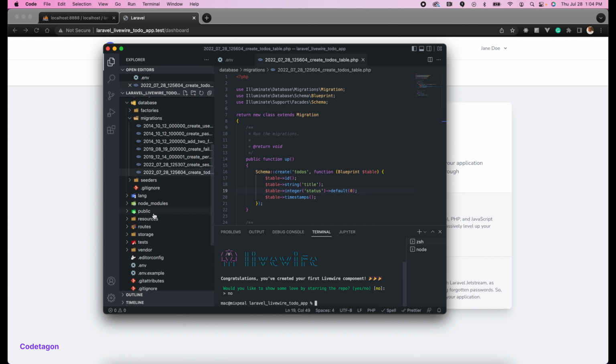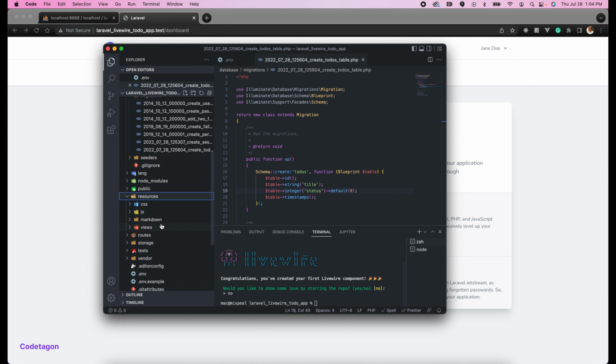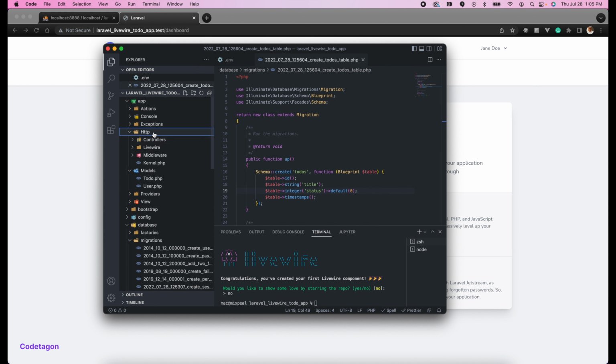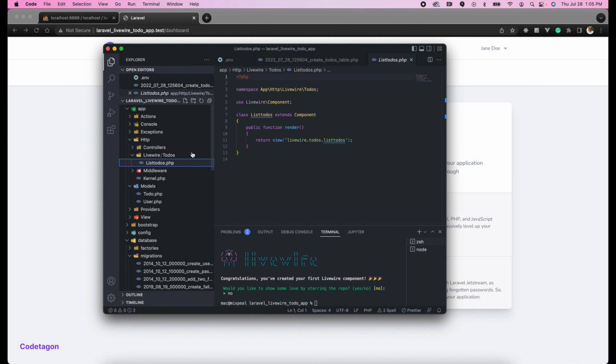Yeah, so if you go to our views, resources, views, inside the Livewire folder, we can see list to-do, and Livewire slash to-dos. That's why we have to-dos first. I want us to group all those components into what they do. Since we are building to-dos, it should be inside a to-do folder. So if you go to http here, we should be able to see our to-dos too. See the list to-dos component, right? And it's inside to-dos. If you have other features, it's better to group them into different folders.